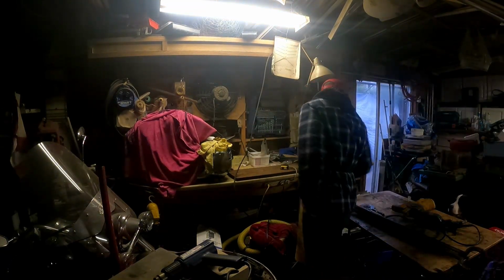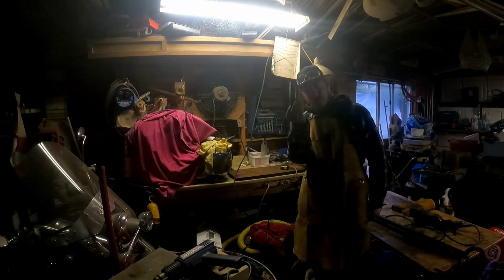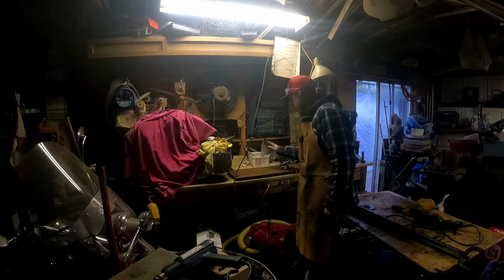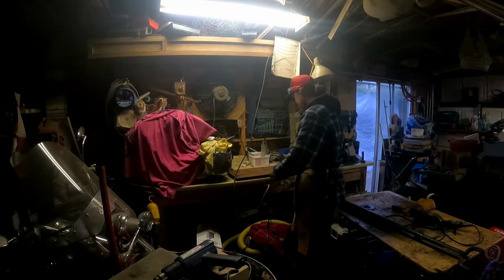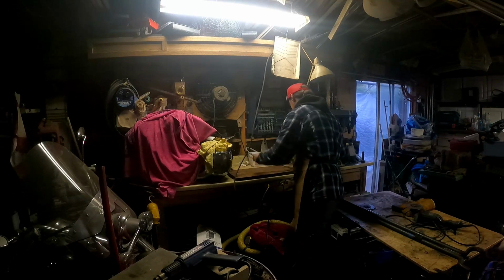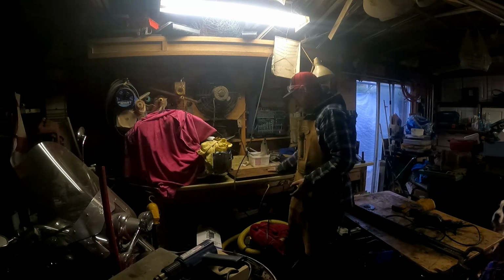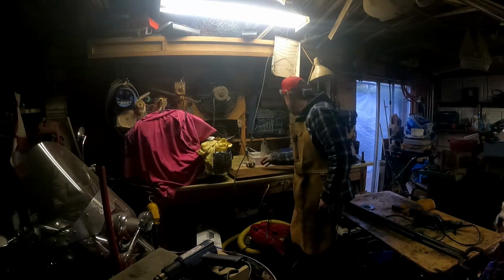Alright, so we got the jig plugs all set up and ready. Now it's time to clean up the surface area on this big slab. It is 1 inch by 30 long and 11 inches wide. So this is going to be one hefty beast.